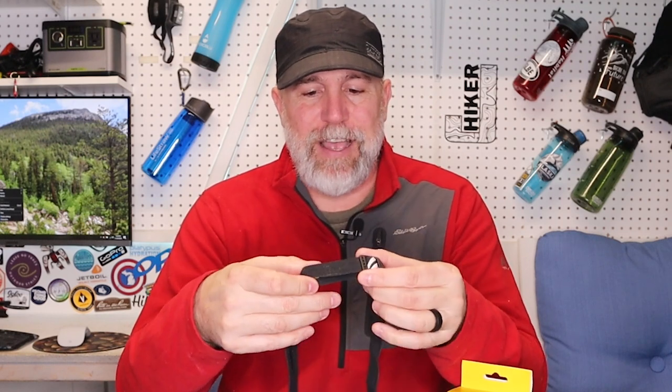Super simple — one headband with a rubbery coating on the back to hold it in place and keep it secure. It adjusts with only one slider, which is simple and nice. It's not too heavy. Right now I have all the batteries in it with the rechargeable battery and everything, no problem. I wore it camping this last weekend and didn't even know it was there most of the time. A lot of headlamps have an extra piece because they're too heavy, but this one is not — the single loop works just fine.